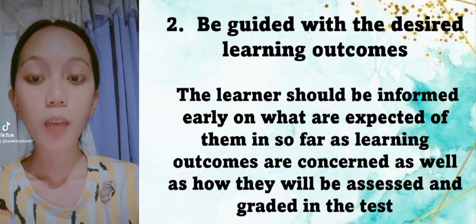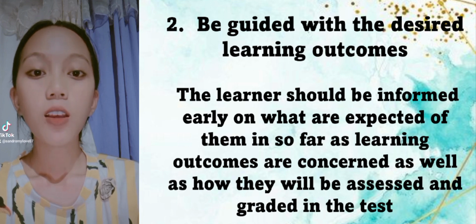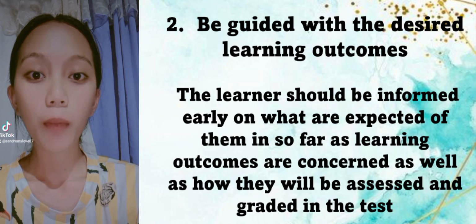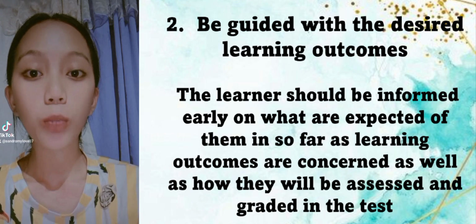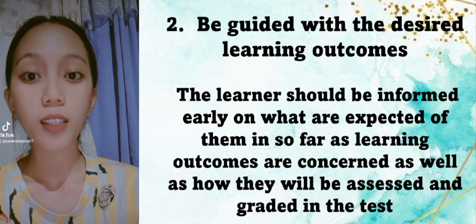The second step is to be guided by the desired learning outcomes. The learner should be informed early on what is expected of them insofar as learning outcomes are concerned, as well as how they will be assessed and graded in the test. Such information can be disseminated through the course syllabus or during course introduction.